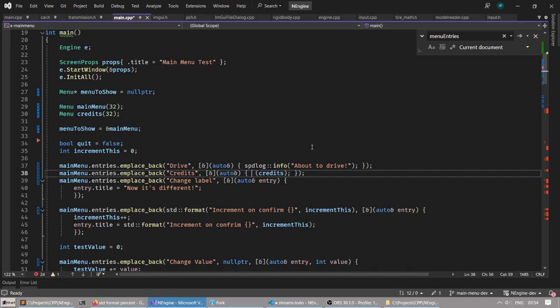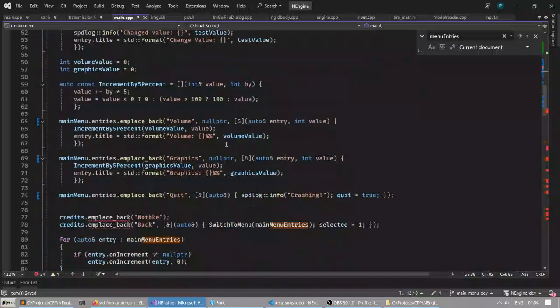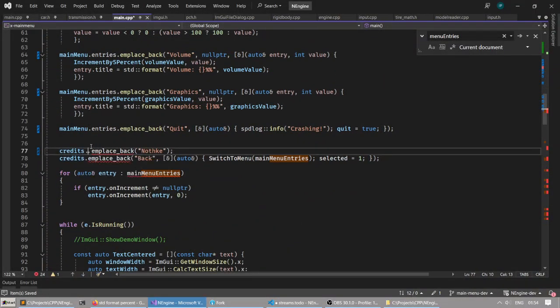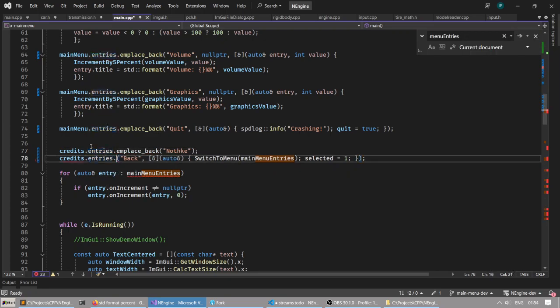Instead, we're just going to say menu to show equals credits again. And then we have the credits, which are now credits entries dot in place back. And we don't have switch to menu.